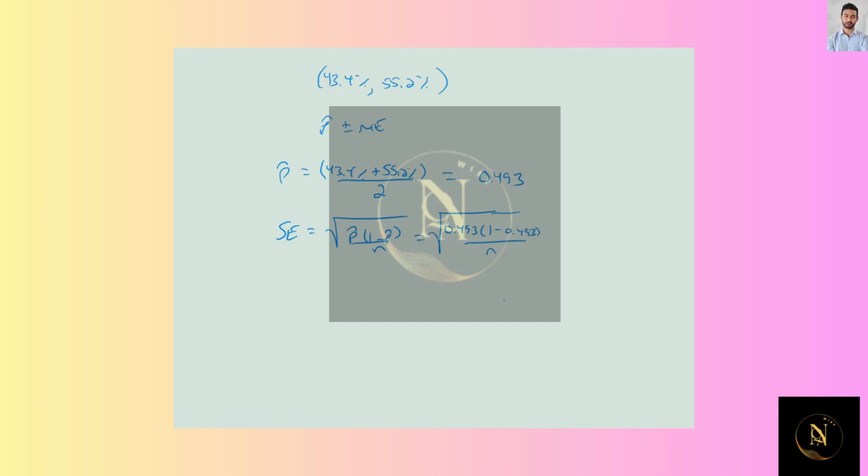So the confidence interval represents the range of possible values for the population proportion, but it does not provide information about the sample size or the standard error. So without more information about the sample size or standard error, we can't express the confidence interval in the form of p hat plus or minus the margin of error.